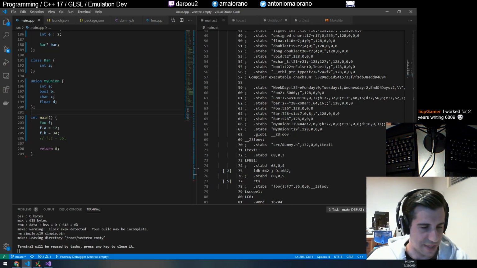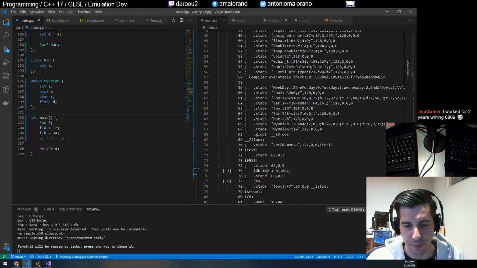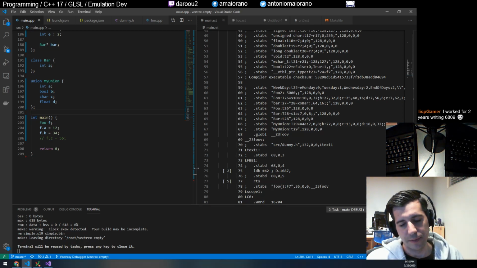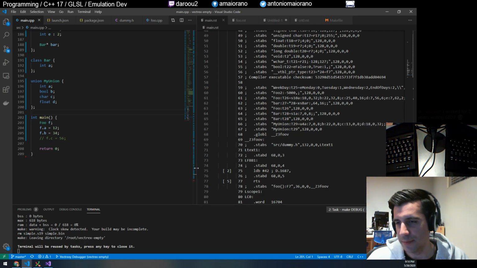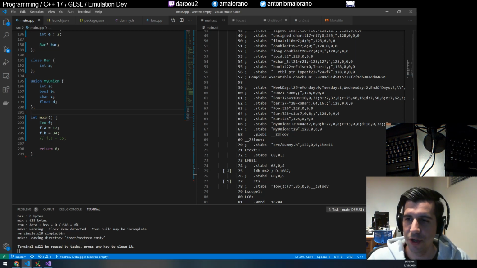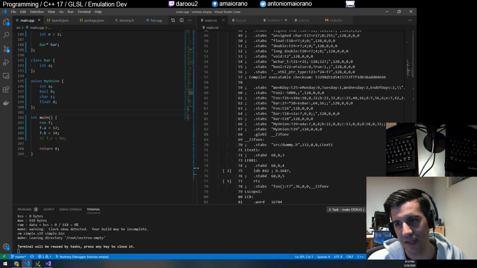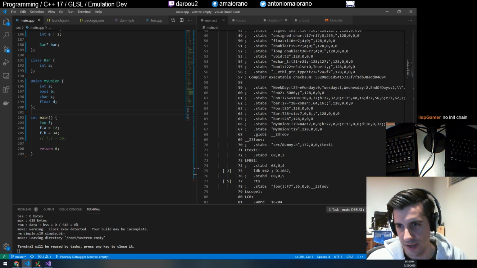What I did is I took that and added the missing support for getting C++ to work, because basically there was a couple of things missing, right? For example, if you have globals or statics that are C++ objects, those constructors have to be run before entering main as part of the init. There's no CRT, so I had to write the bit of the CRT that does that kind of stuff, calling constructors on static initialization. Exactly, no init chain.